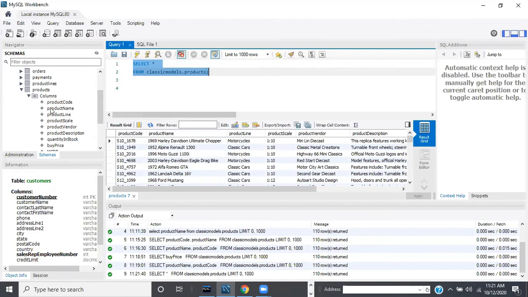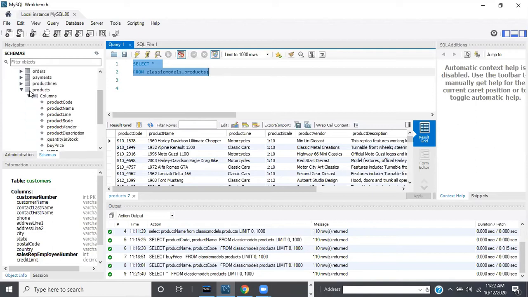So if you look over to the left, the MySQL Workbench, up under schemas, we have the classic models database, and when you click on that, you get the tables, and you drill deeper into the tables. It gives you all the different tables within that database, right?